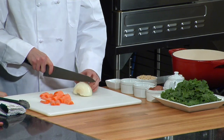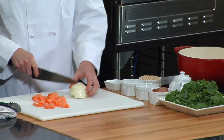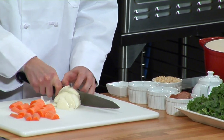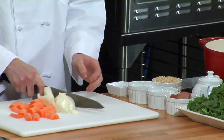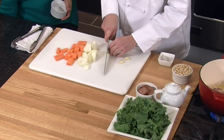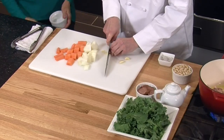Now, how many servings are we talking about with what you're doing now? The recipe I gave you is for four people — I scaled it down for this to be two people. So when you go online to get the recipe, you'll see it's for four people. A few cloves of garlic as well. I love garlic. You could just chop that up however you want — I like to do slivers. Give your chicken a flip once you get a little brown on it.